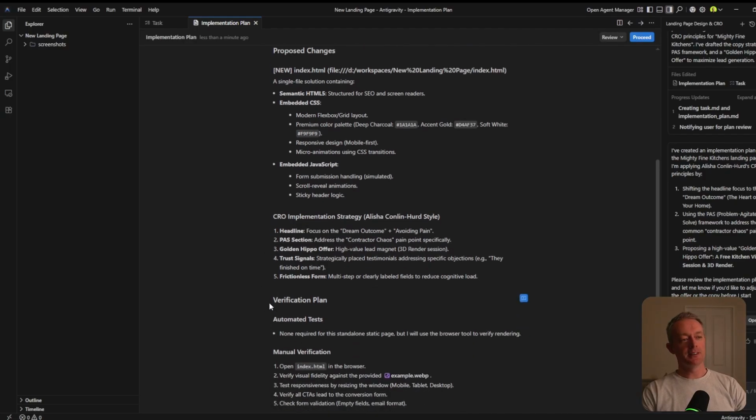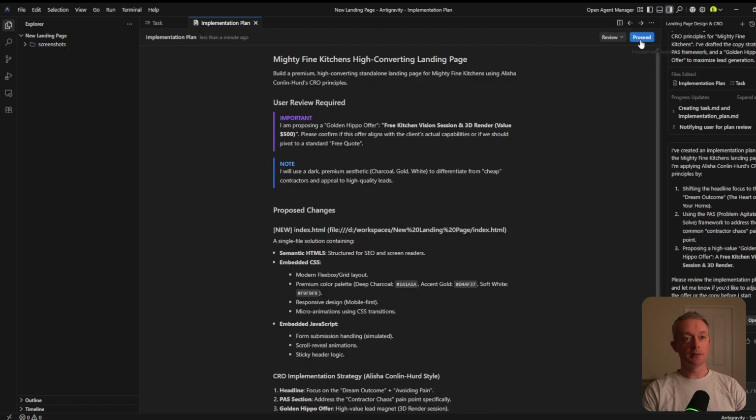You'll note here as well that it does have down here mentioned a verification plan. We haven't actually asked it to set up any automated tests, which we definitely can do. This is how I mentioned previously that as we go, we can really build out our AI agent to give it parameters and guidelines on how we want our projects built out. So we might have actually said, build out a whole raft of automated tests. I want you to go through, test to make sure that you're meeting our requirements and then rebuild accordingly over and over if needed to get to an end result of a website that absolutely nails what our request was, or if it was a software product that we were getting it to build, having it go through and test a whole raft of different things. But that's fine. We've read through the implementation plan, so now we're happy for it to proceed.